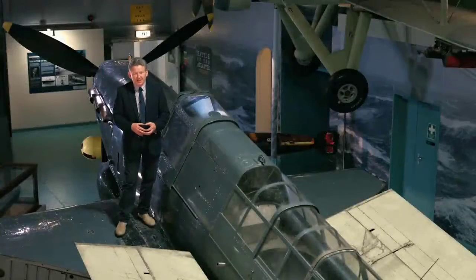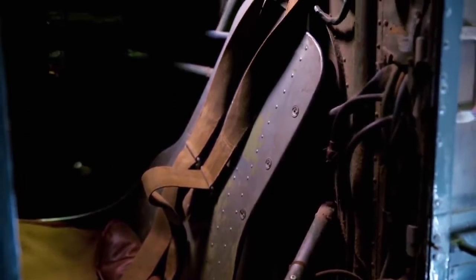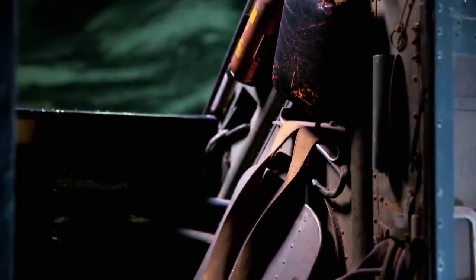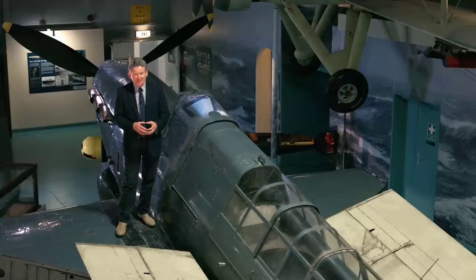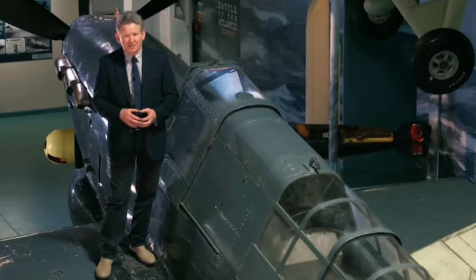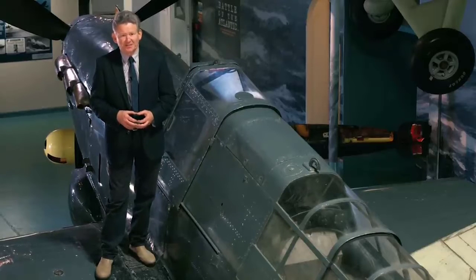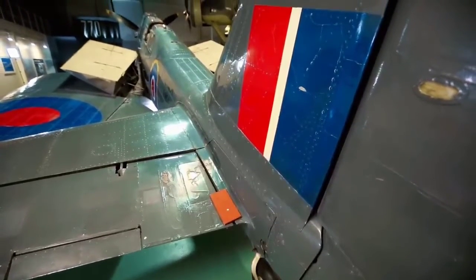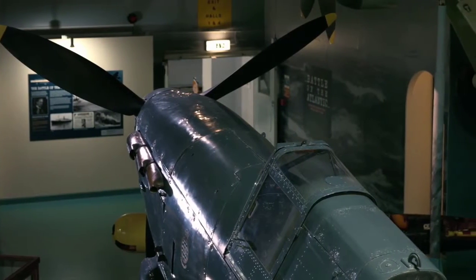There's the pilot at the front, and an observer-stroke-navigator in the rear compartment — essential for navigating across open sea where there are very few landmarks to get the aircraft safely back to the carrier. The observer in the rear cockpit would have to be constantly plotting details to track their course away from and back to the ship, with the ship not being in the same position as when they left. The aircraft was too big for a fighter plane and had insufficient speed. In addition, the crew faced considerable difficulties when the aircraft was shot down and they needed to leave it quickly.